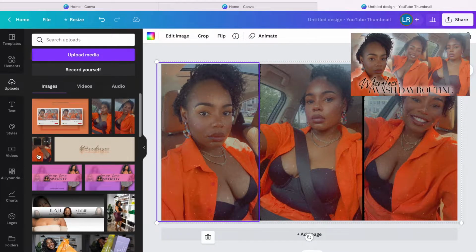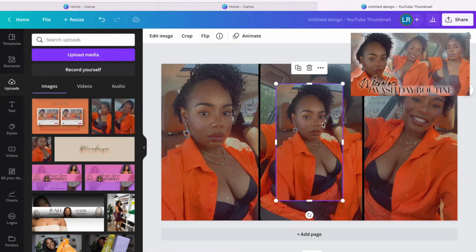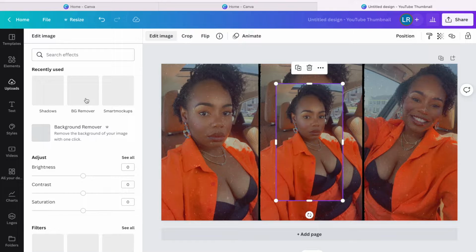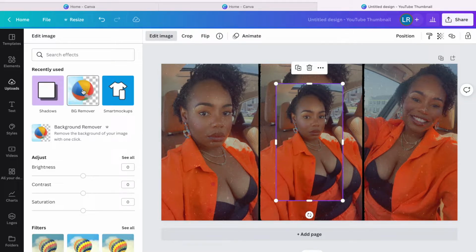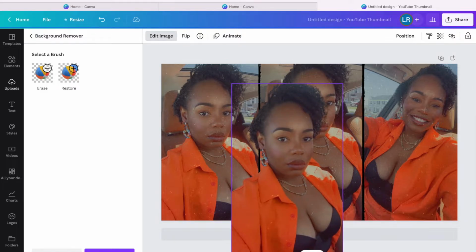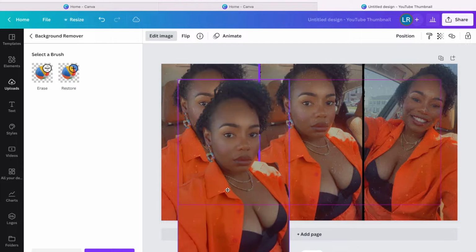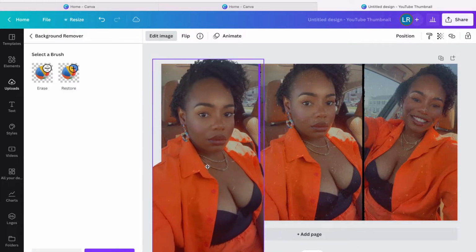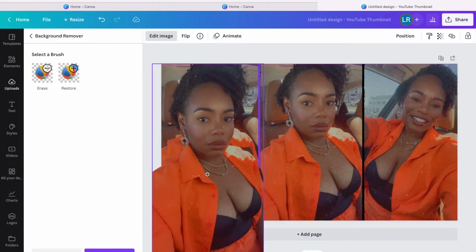Next, we're going to add our pop image. So just click on an additional image. You're going to edit that image and click background remover, and it will look like so. So I'm just moving this picture where I want it to fall on the page, and I wanted it to hover over the first image, or the image that is similar to it.